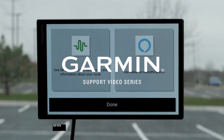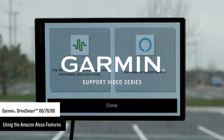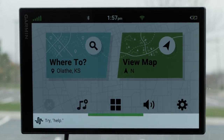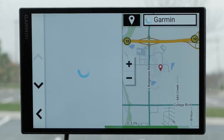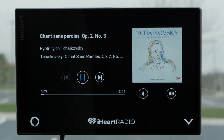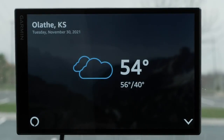Let Garmin show you how to use the Amazon Alexa features on your Garmin DriveSmart 66, 76, or 86 with an Apple device. Your Garmin DriveSmart uses natural language processing to understand your spoken requests. You can ask questions or speak commands in plain language. In addition to the navigation features offered by Garmin Voice Activated Navigation, your Garmin DriveSmart provides access to many Amazon Alexa features, such as playing music, checking the weather, or listening to the news.